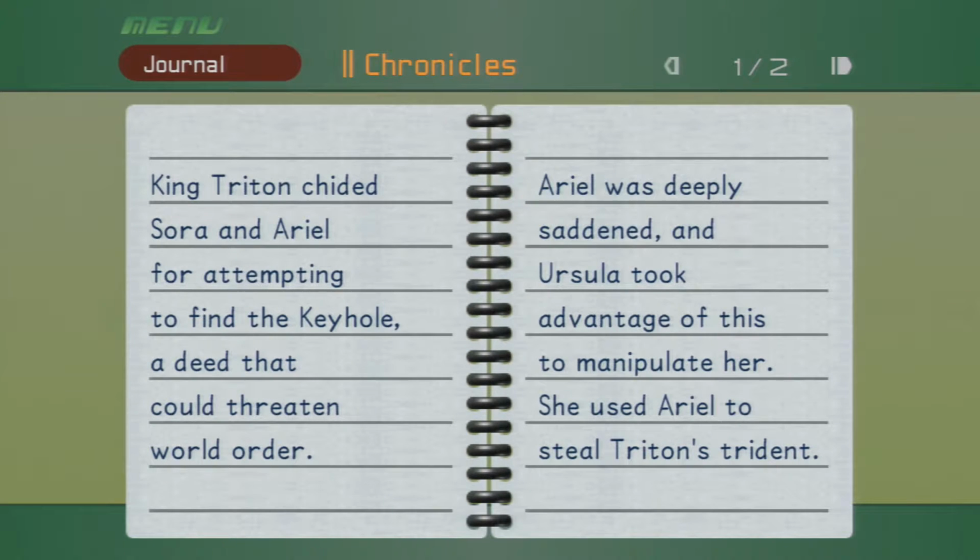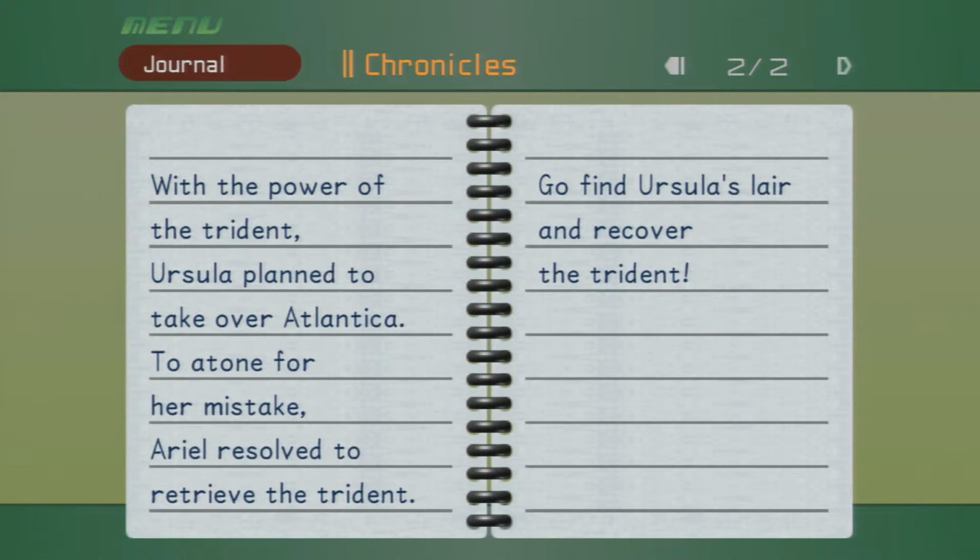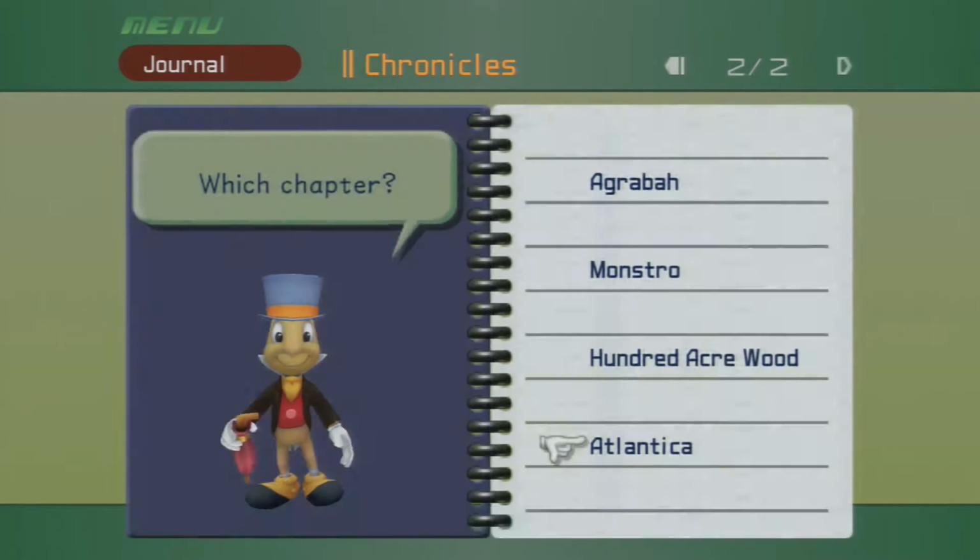King Trident chided Sora and Ariel for attempting to find the keyhole, a deed that could threaten a world order. Ariel was deeply saddened, and Ursula took advantage of this to manipulate her. She used Ariel to steal Trident's Trident. With the power of the Trident, Ursula planned to take over Atlantica. To atone for her mistake, Ariel resolved to go find Ursula's lair and recover the Trident.